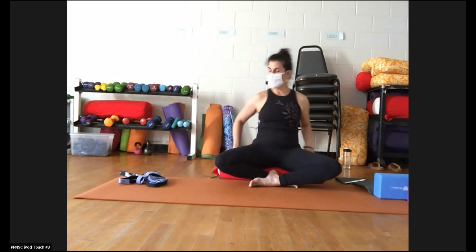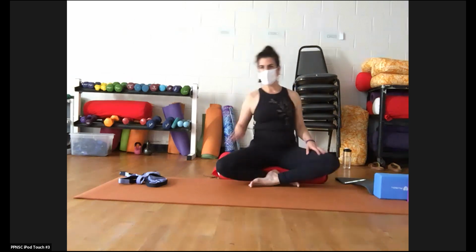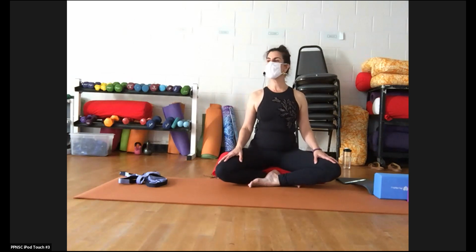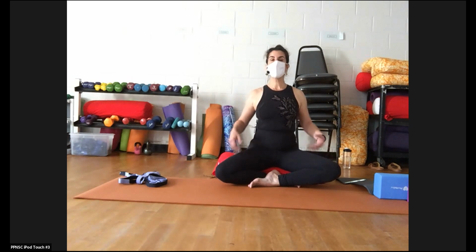Making sure you have all the equipment you need, props. I like to have straps, blocks. Welcome everyone online. And we're going to find ourselves in a comfortable seated position. You're welcome to be propped up high if you are in easy pose or lotus pose or even half lotus. And just allow the knees to drop down below the hips.